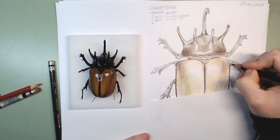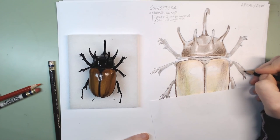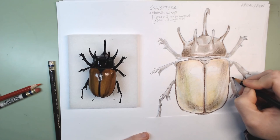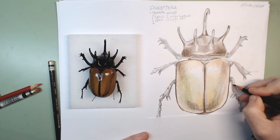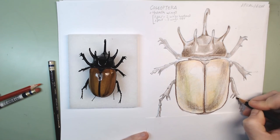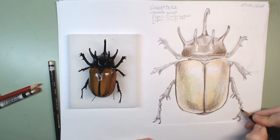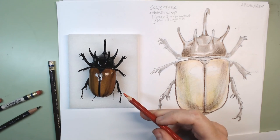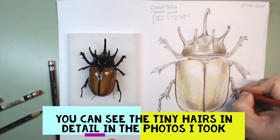Same here. And as I said before, all these hairs that are very interesting, they're reddish and they're very, very interesting. I totally wanna add them. So once I finish with these black shadows on top of some areas, there we go. I'm gonna go now with red, because they're red. I don't know if you can see that, but they're kind of red. So the only thing I'm gonna add is a little bit of these hairs.